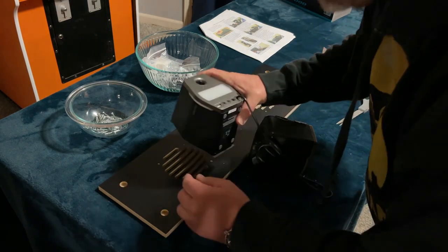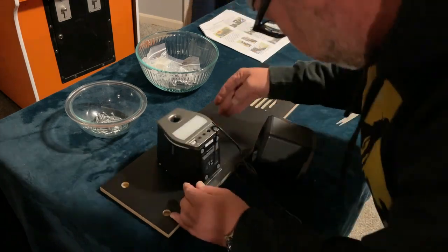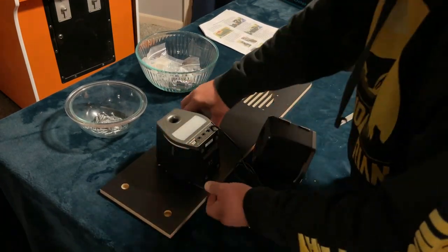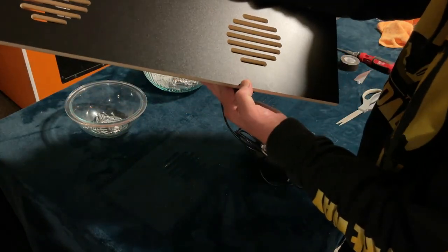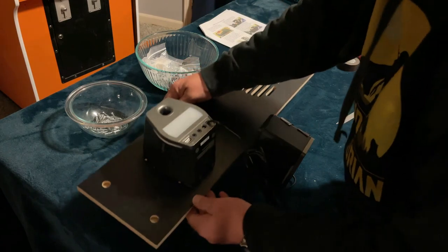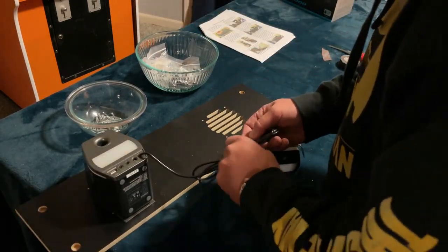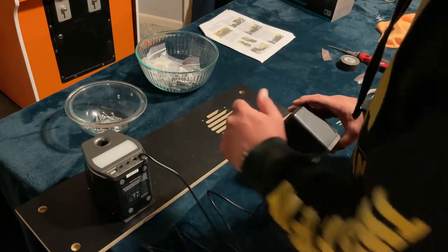Take your time, line it up. Just like that. And we'll Velcro all this and make it nice and super clean.